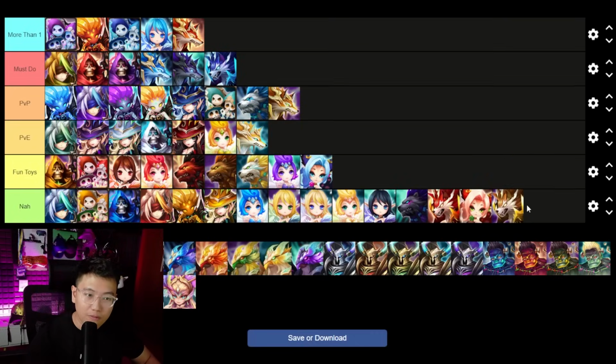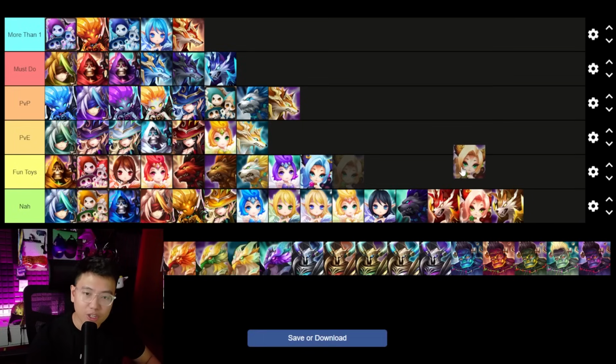Wind Werewolf. Probably in the bottom tier as well, because the passive requires you to have higher HP than the enemy to use the passive, which is kind of dumb because you can also use him as a wind tank, but if you're tanking damage, then your HP is going to be bad, and you cannot activate your passive. So it's kind of weird. I don't like it.